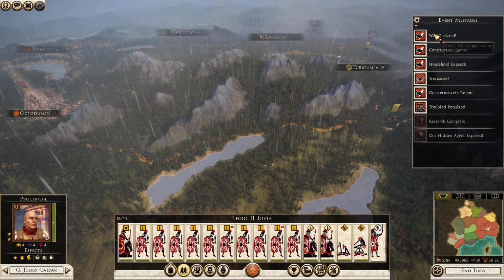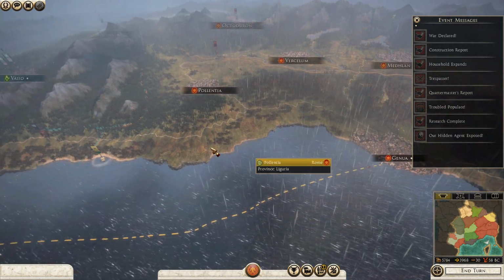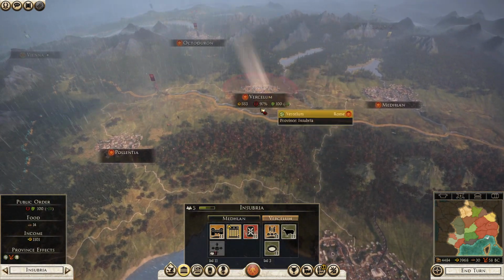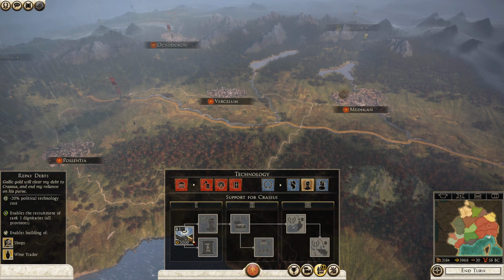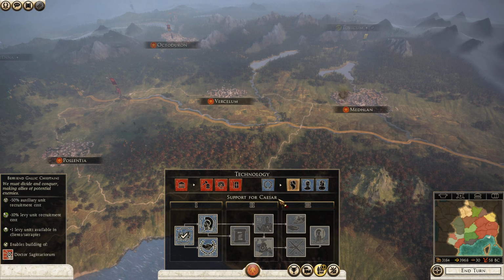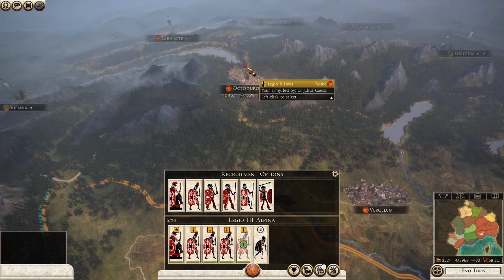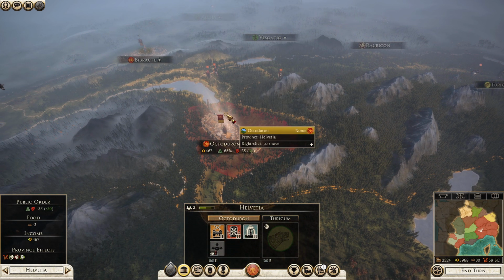Alright, research complete. Field surgery, war declared, construction complete, trespasser. Oh, look at this. They're going to sail away. Alright. These upgraded with that. And then research. Unlock. Where is it? I think it's this one. Yeah, there it is. Alright, and then we should be able to recruit a unit for each of these guys. Oh, maybe not. We move you out of there.